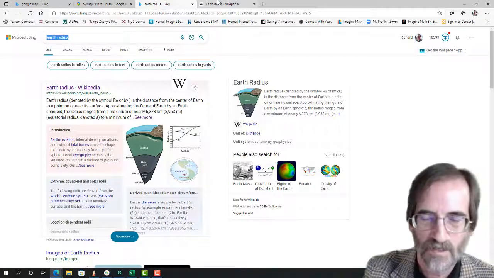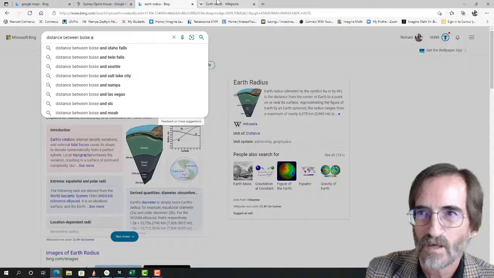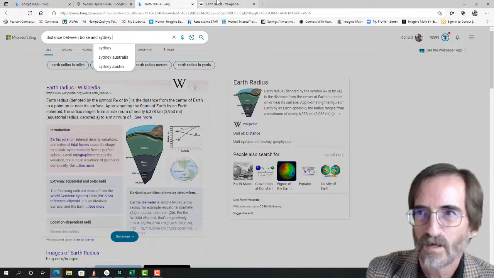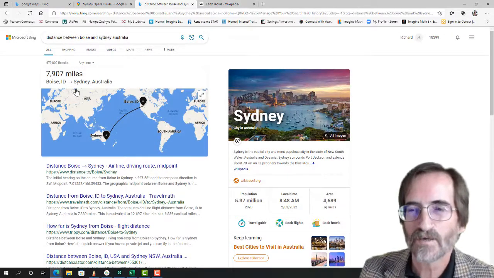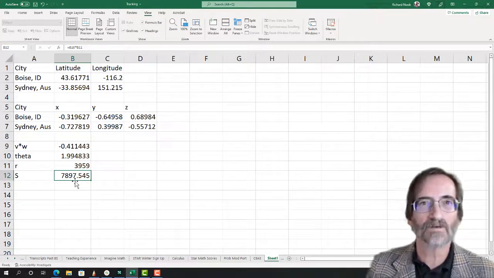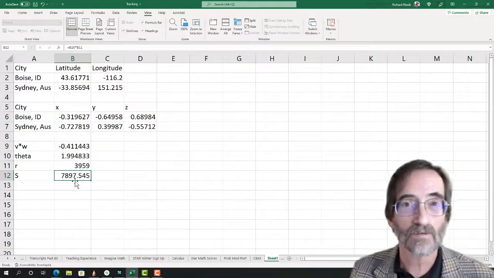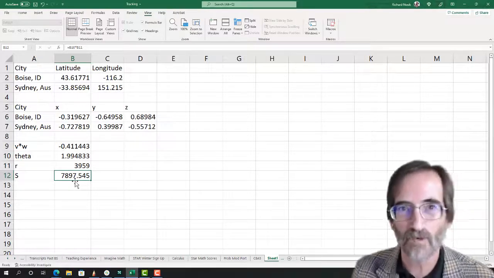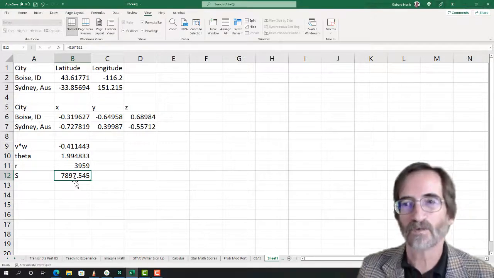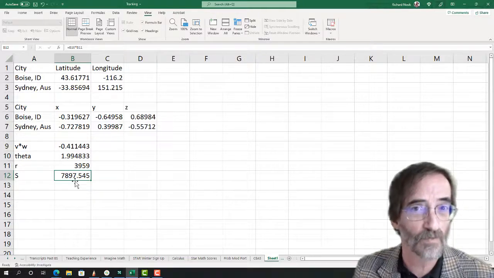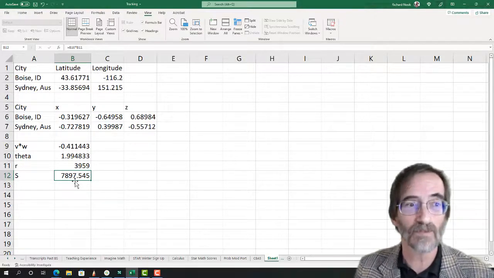Now it's good to double check here. Let's do distance between Boise and Sydney, Australia. There's a Sydney, Canada, so you might want to be specific. 7,907 miles. We came out a little bit under that, right? It all depends a little on what part of the city you're talking about. We did it from the Capitol building to the Sydney Opera House, not from the city centers. So there's room for a little bit. Plus, there's a little bit of play in what figure you use for the radius of the Earth. Anyway, so that's the point. That's how we do it.